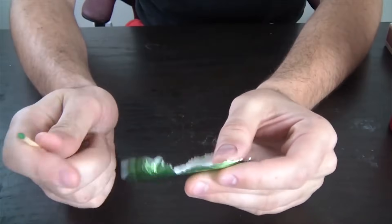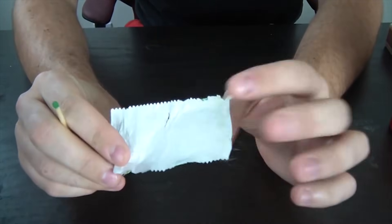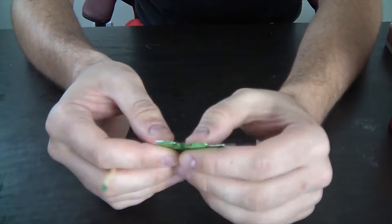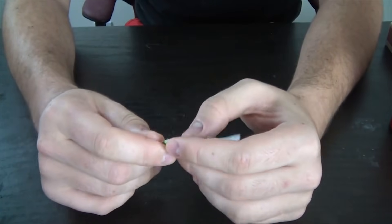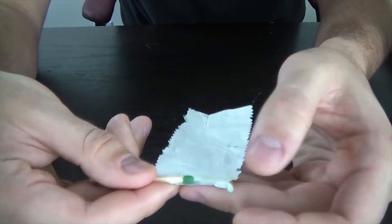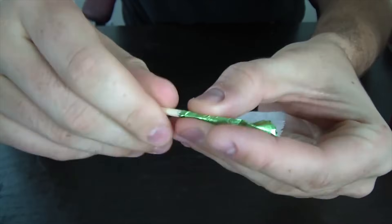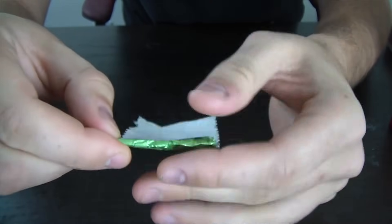The main thing you're going to need is aluminum foil — but not the aluminum foil you cook with. It's from the gum wrapper, you know what I mean. You get these ones from the gum. So I saved a couple from the last experiment. What we're going to do is put the match like that on the edge and just roll it up tightly, very very tightly, as tight as you can.